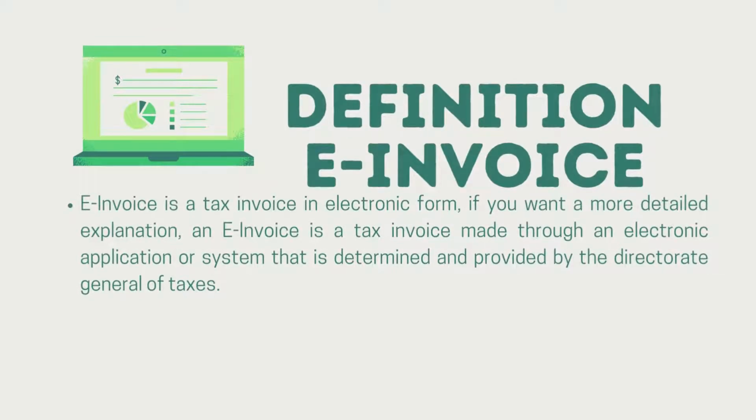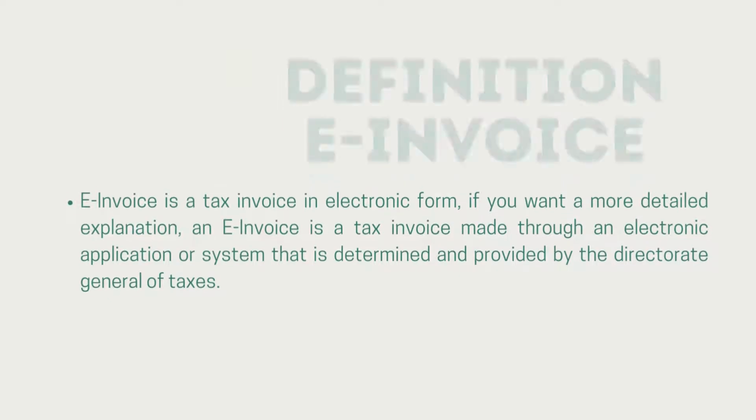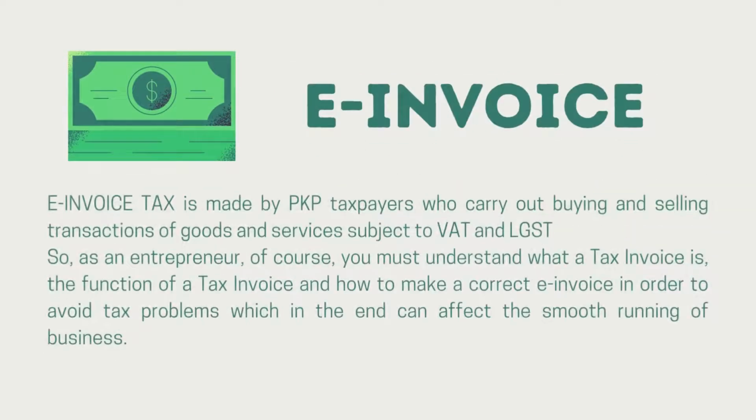So next is the definition of e-invoice. E-invoice is a tax invoice in electronic form. If you want a more detailed explanation, e-invoice is a tax invoice made through an electronic application or system that is determined and provided by the Directorate General of Taxes. E-invoice tax is made by PKP or taxable entrepreneurs who carry out buying and selling transactions of goods and services subject to VAT and LGST.